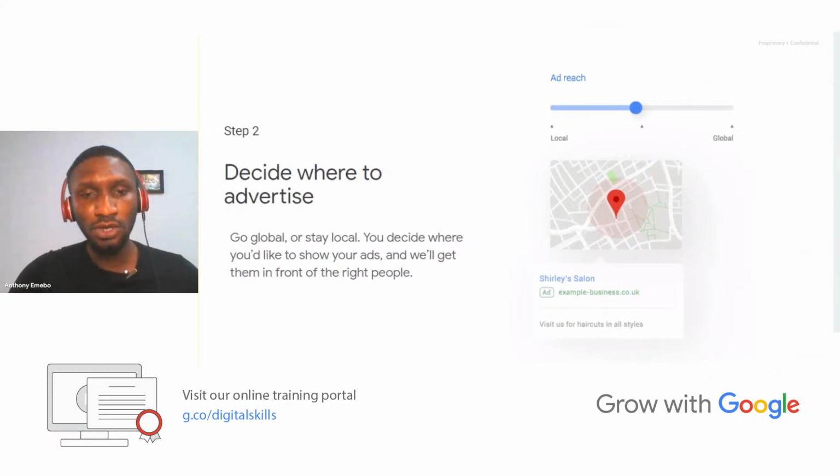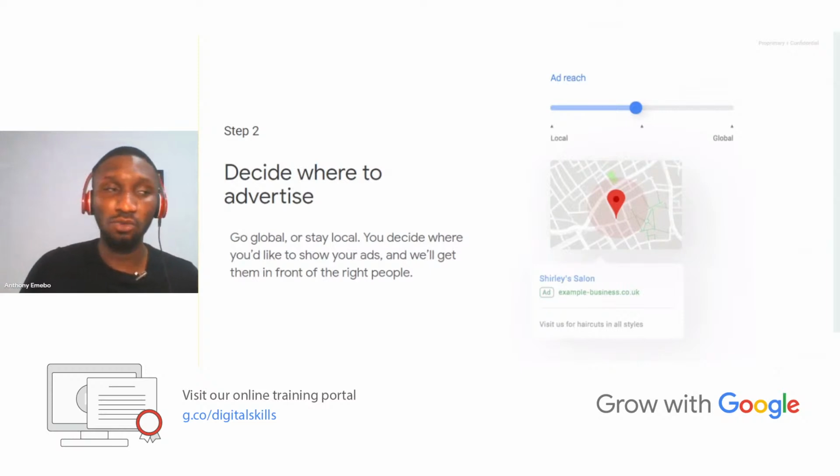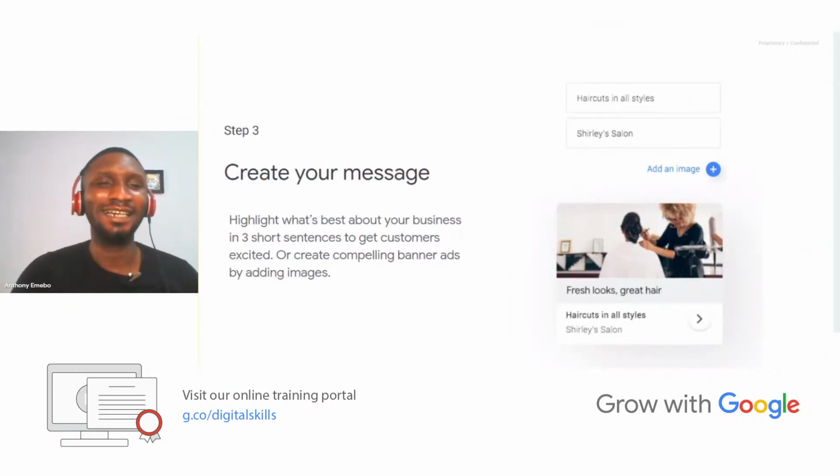It depends on you. If you feel more people are finding you, or people are going to be searching for what you are doing in Lagos or Abuja, Kano or Kaduna, or wherever across Africa, you could select that. You know what you are dealing in, or that service or product you are offering. So decide where you want to advertise, put it right there, and Google is going to make sure your ad is showing up right where you've selected.